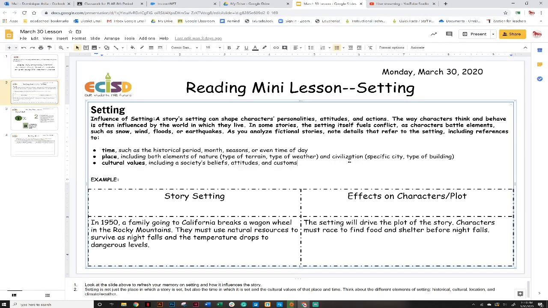So what happened that affected the characters in The Grapes of Wrath or in Black Sunday? Well, the Dust Bowl happened, correct? The Dust Bowl is part of the setting. Characters had to battle elements. What did they have to battle? They had to battle a huge dust storm that ranged 1,000 miles. Because of that dust storm, what effect did it have? Well, everyone had to move west, and most everyone moved to California.